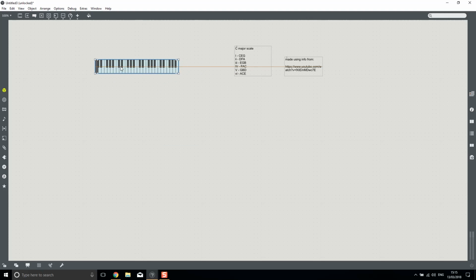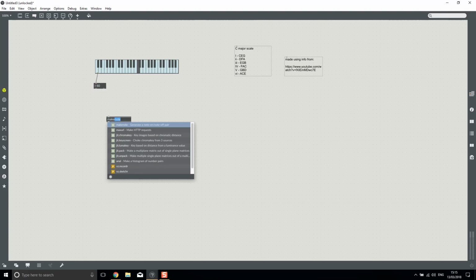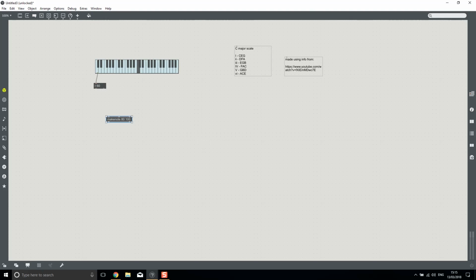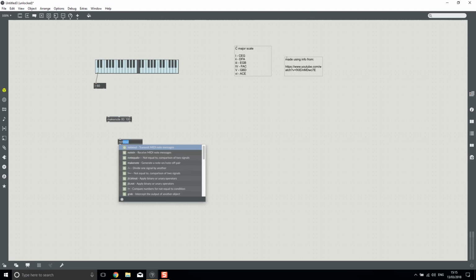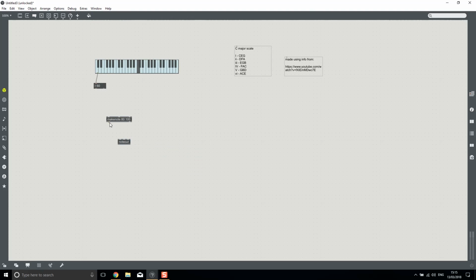So I'm going to use the kslider built into Max, which is the on-screen keyboard. Anytime you push a key on this, it gives you a number that corresponds to the MIDI note of that. So for example, middle C here is a 60. If you put that into a makenote, and then a noteout, we can make notes play based on numbers. And we're going to use this logic to build our entire machine.